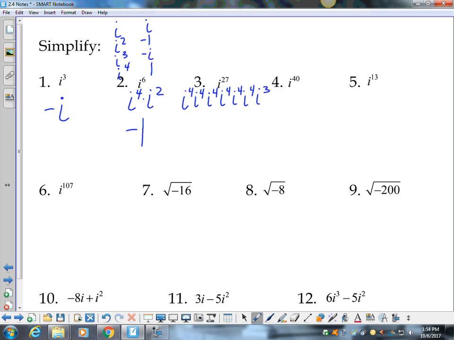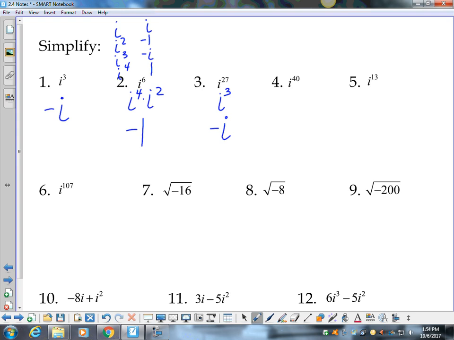Okay, now here's the question, because I don't really want to have to do this every time. What do all these turn into? They all turn into 1s. And 1 times 1 times 1, I don't care how many I have, all those i to the fourths go to 1. And when I multiply them all together, it just becomes one big fat 1. So here's the deal. I don't care how many i to the fourths you have in there. What I'm interested in, because they're all going to go to 1s, is how many are left over. So again, i to the fourth will take me all the way up to i to the 24th. And all those go to 1. So I have an i cubed left over, and that's a negative i.